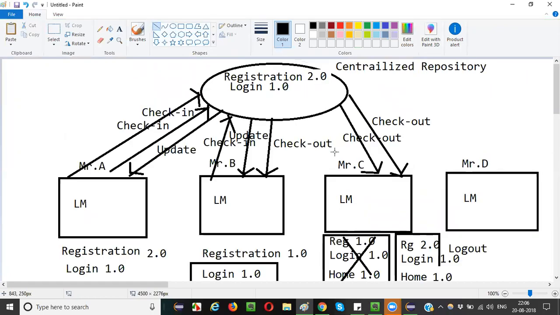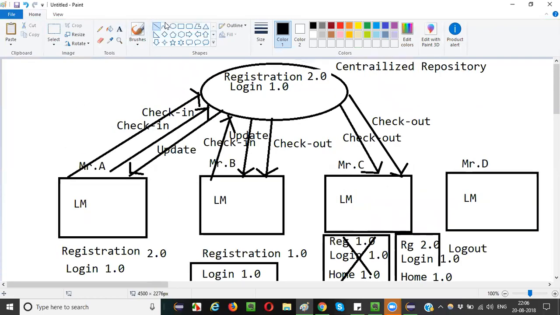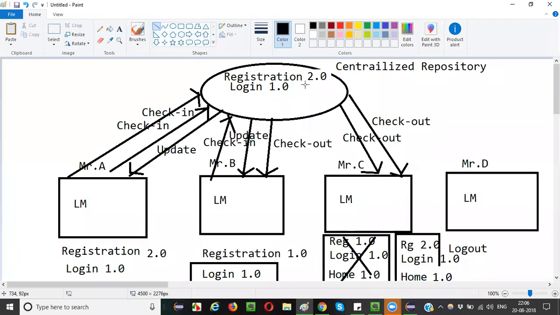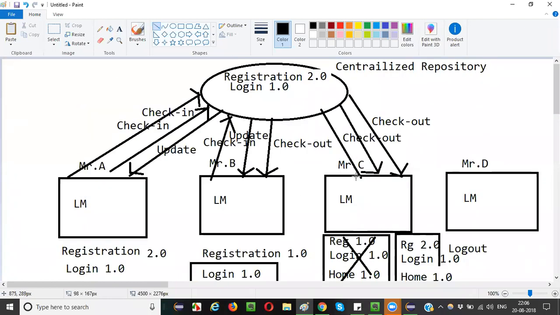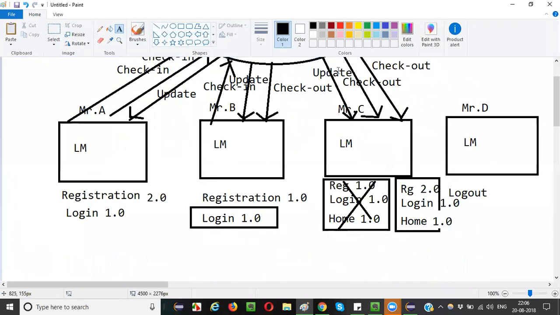And finally, now you need to check in. So can you directly check in here in this case? Yes or no? Can I directly check in this code into the central repository? No, you should not do that. Instead, you need to update the code. Just before checking in, there's a kind of prerequisite, guys. You have to update and check in. Nothing will happen. Just update and check in.